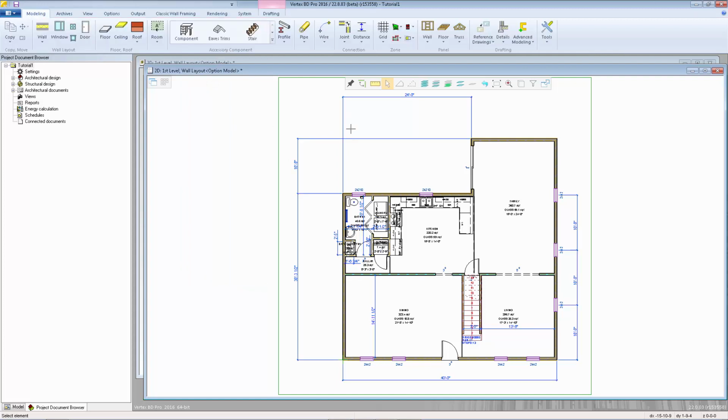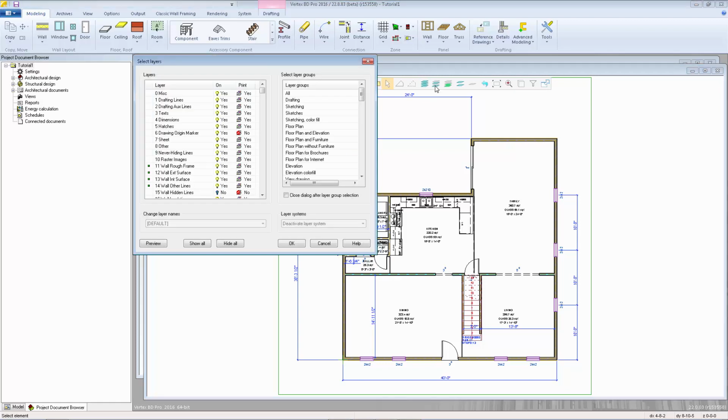Now we can select a layer group that does not include layer 92, or just simply turn off that one layer. So we can go to the Select Layers from List, find layer 92, and just turn that one layer off.